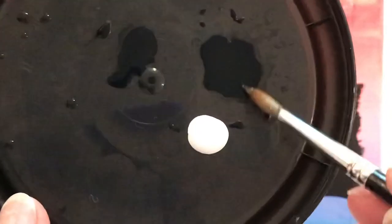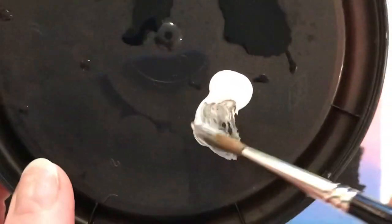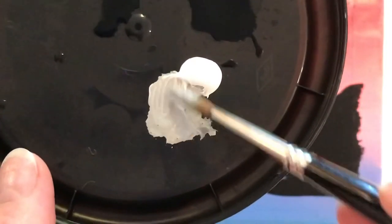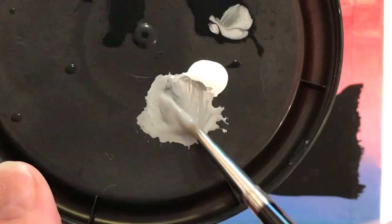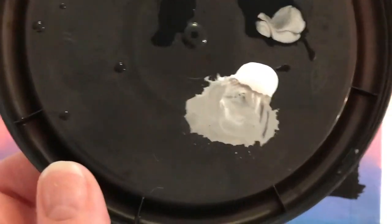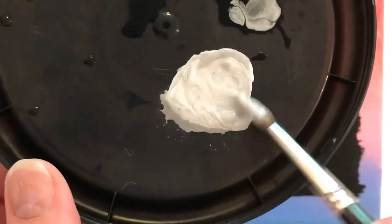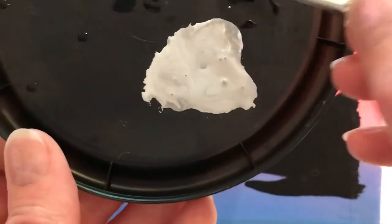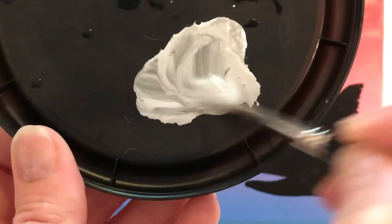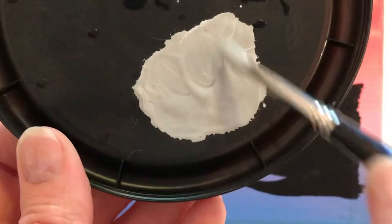It's a number four — the finest sable — and this is my favorite size paintbrush to work with. When you have a watercolor brush made out of sable, mink, or even synthetic, they hold a lot of paint. With a number four you get a really pointy tip so you can get those details and paint in little areas, but the brush itself holds more paint so you don't have to go back to the palette over and over.